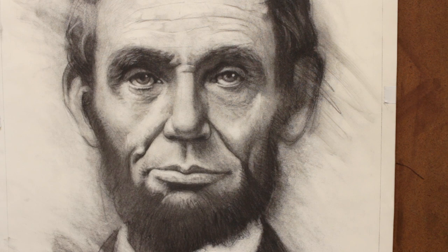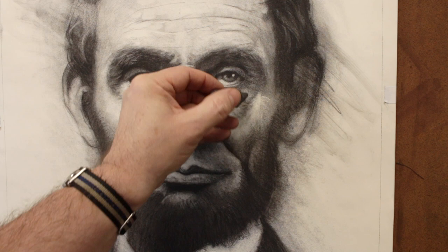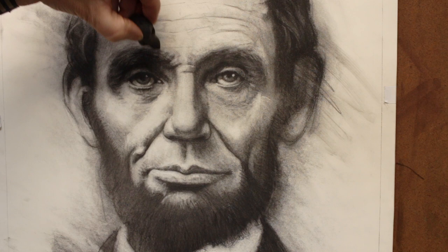This drawing, after all, is not one that I'm going to be selling. It's probably going to end up in the studio somewhere. I don't know if it's going to stay in the drawing pad or if I'll have it framed and put up or give it as a gift. But, you know, I'm a big fan of his anyways. So I guess you could say that this is fan art.